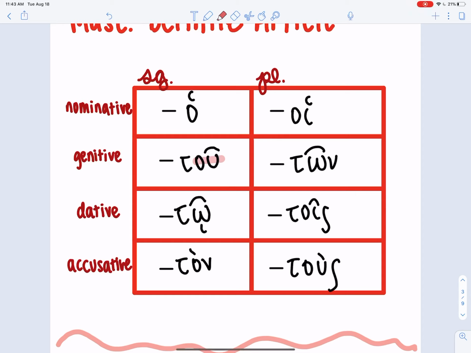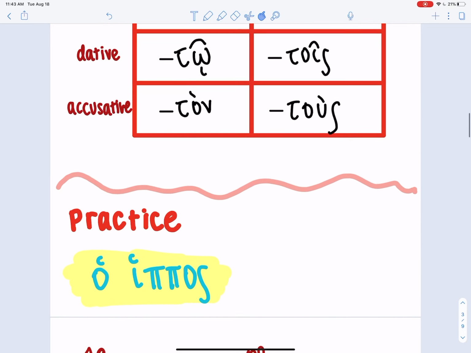So ou, ō, on, oi, ōn, ois, ous. Those are all the masculine noun endings, right? For second declension. So if you can just remember those endings and remember that there's that ho as the beginning of the masculine definite article, you already know the definite article based on knowing the masculine second declension noun endings. All you have to do is add taus before every ending except your nominatives and add your accents. I think that can help when you're practicing and trying to learn these for the first time.